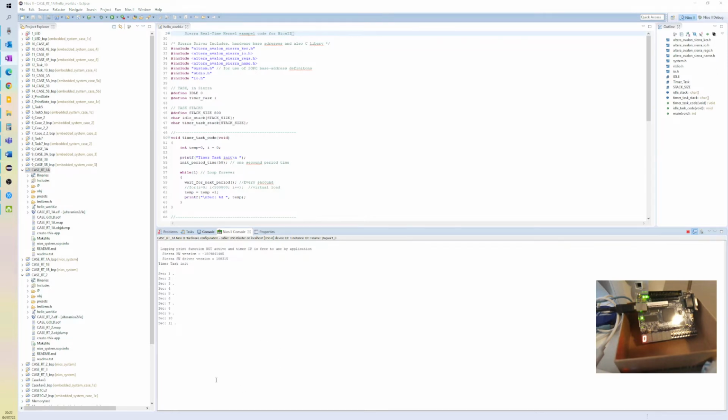As we can see from the console, the dot will print when the task is idle, and the incremental number will print every time a task is executed. The task with the highest priority will always be available to run on the CPU. That's all from case RT1A.